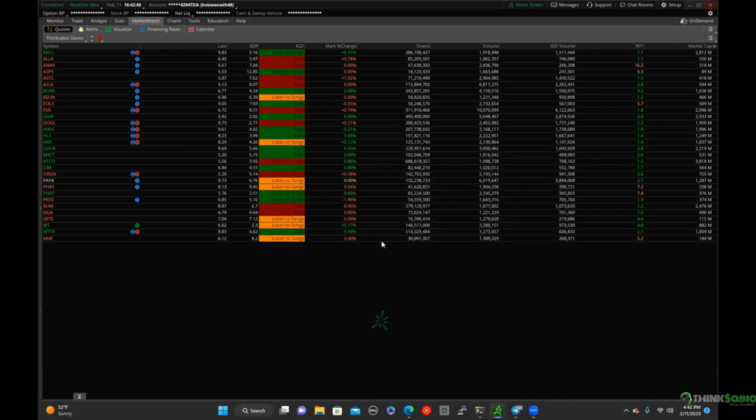And then what happens is every 7 minutes, this scanner will run, and every 7 minutes, if there are any new symbols that were added, you will get an email, or you can get a message right here on the top with some sound. And then you can also get it on the ThinkorSwim platform itself, right?